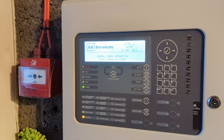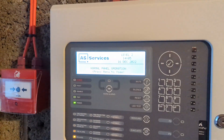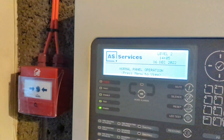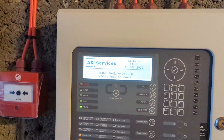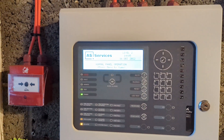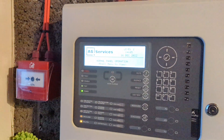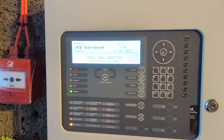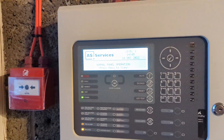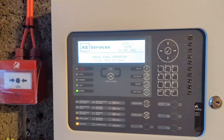I thought I'd do a quick test today of the new devices. We've removed the EMS fire point — that's been removed. I'm trying to cut down on panels as there were four installed at the time. I've got three now — the two in the house and then the shed has its own separate system, like a sub-system.